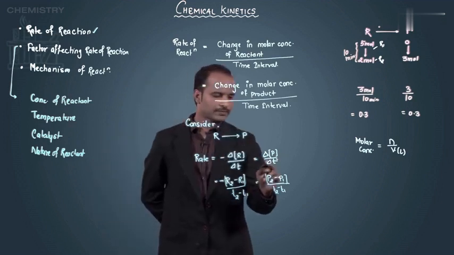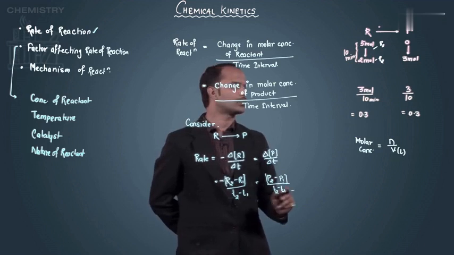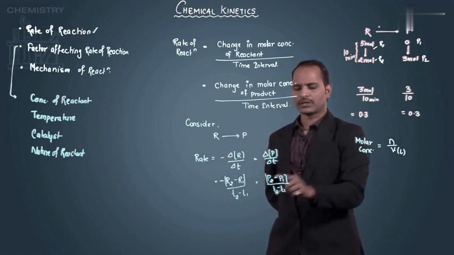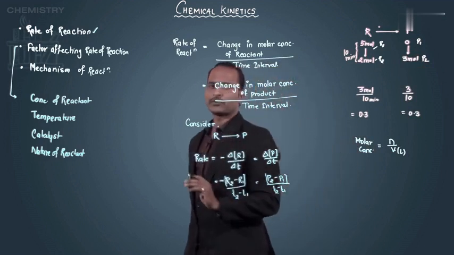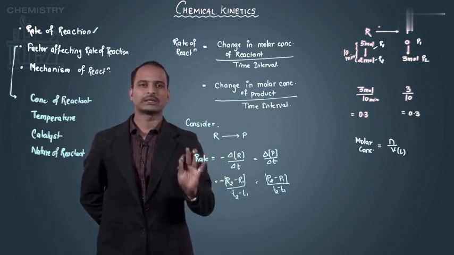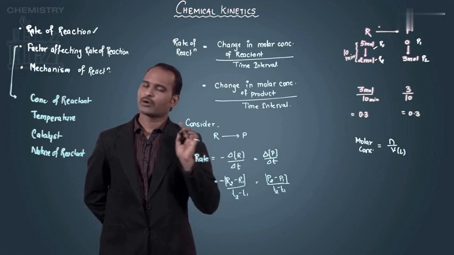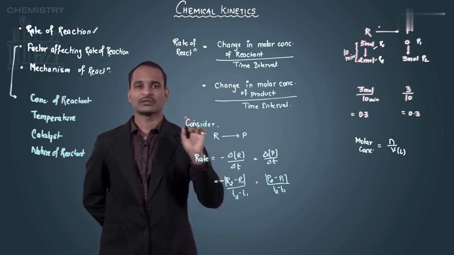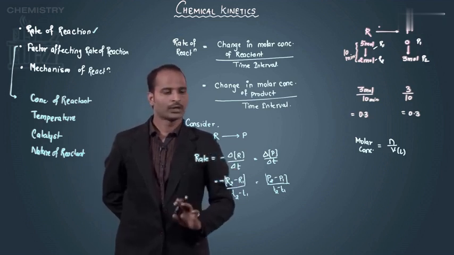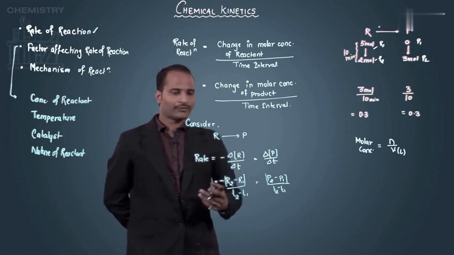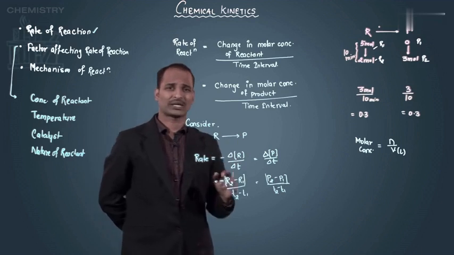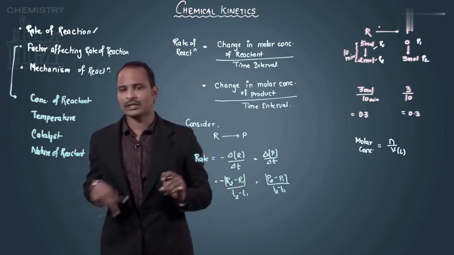Now in the case of delta P, P2 and P1, the product concentration continuously increases and P2 is bigger. So the answer is ultimately positive. That negative sign which I am using is only in terms of reactant, not in terms of product. In short, whenever I write the rate of reaction by considering the concentration of reactant, you have to use the minus sign in this method. Okay. Now one more formula I have. This is in terms of molar concentration. Now, suppose the reactant and product both are gases, being gases inside a container. Suppose this is the container.